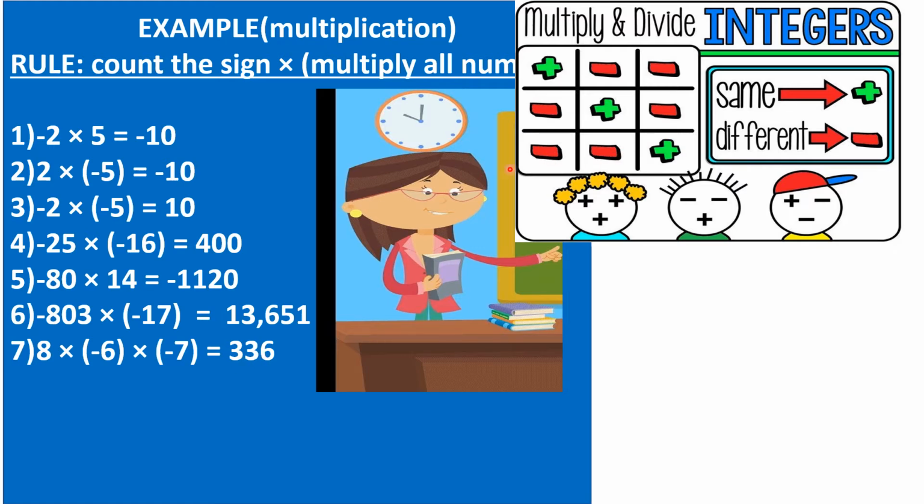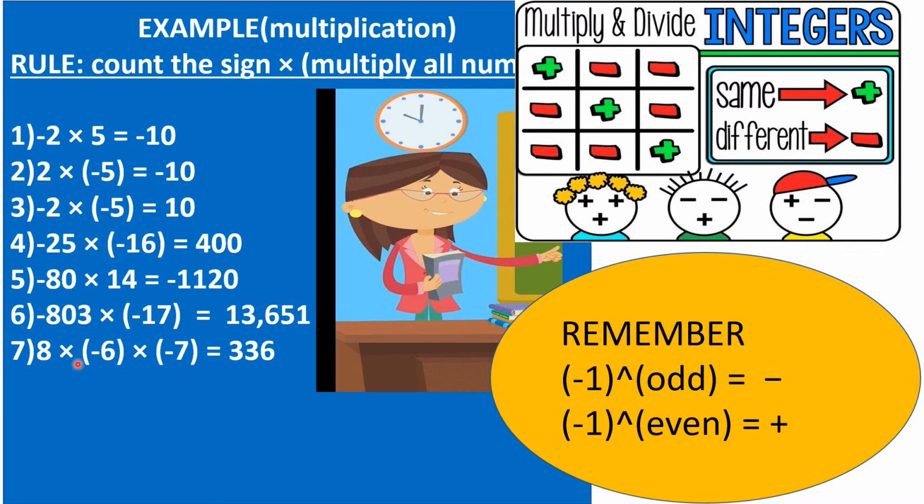Now hope you understood when there are two numbers and two signs in the question. Remember this table, that is same sign will have a plus in the answer, and if there is a different sign you will have a minus in the answer. So if you remember this table, you can do these sums very easily. Now let us see when there are more than two different signs. When you have more than two different signs, you have to remember this.